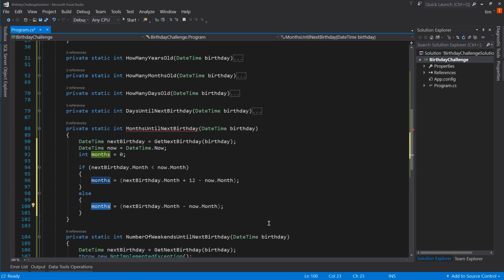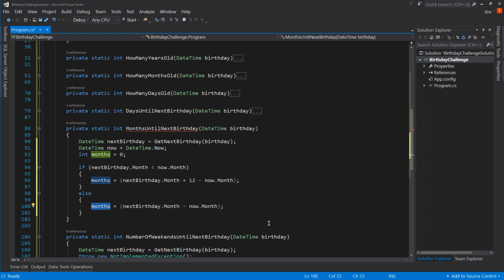But we're not quite done yet. The reason why is that bothersome little phrase in the challenge where it said round months to the nearest whole number. Well, that's a problem, because what if we're less than a month away? How do you figure that out? Are we 10.5 months or 10.4 months?